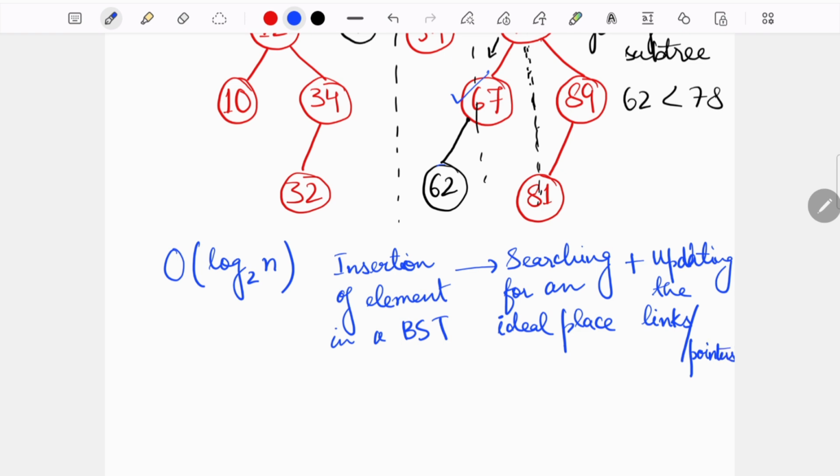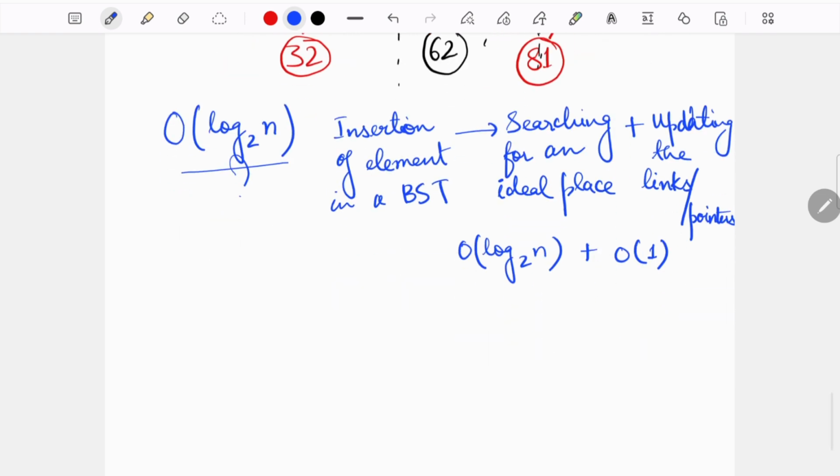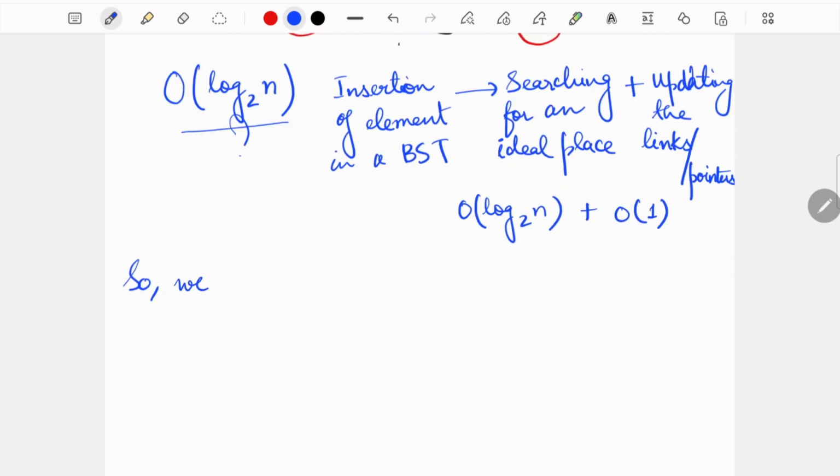So searching takes time log n. We saw why; I guess you all have understood here why. And then updation will take big O of 1. So which is greater? Log n. So we can say that the insertion of any element into an already existing binary search tree will take time of big O of log n.